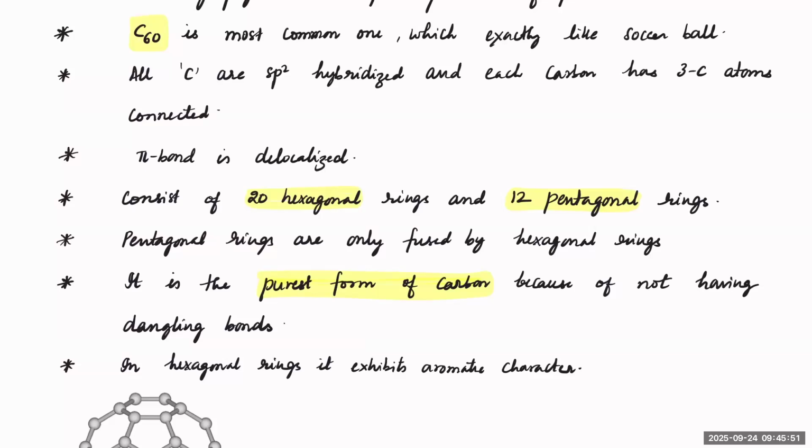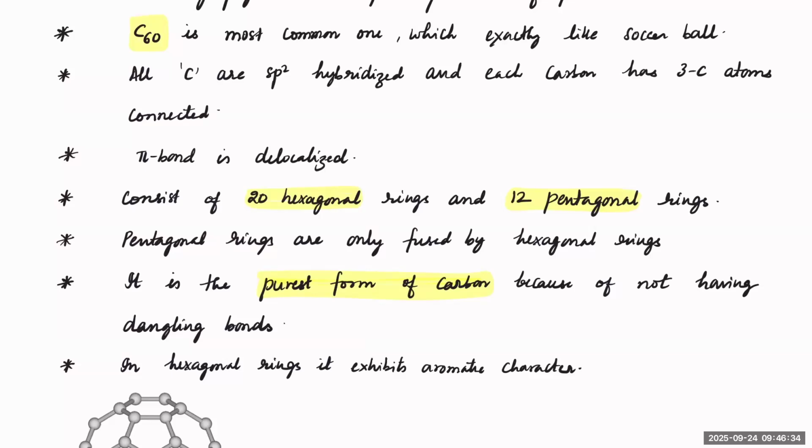I have no idea what a dangling bond is. See, take diamond. What is at the end of diamond? The last carbon, is it bonded to anything else? It has only three bonds, no? So it has an open valency, right? That single electron can attract something else. So we cannot say the last carbon is again connected to carbon only. It could be connected to something else which might be an impurity. So that's a dangling bond. Dangling bonds are observed in graphite and diamond.